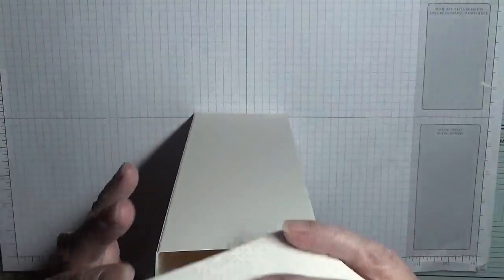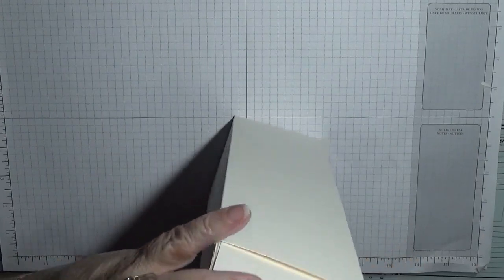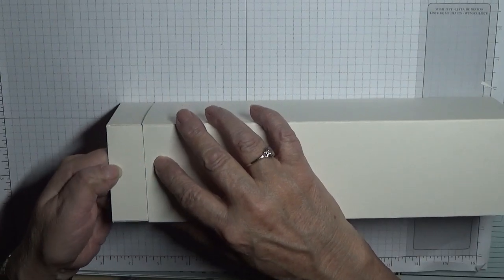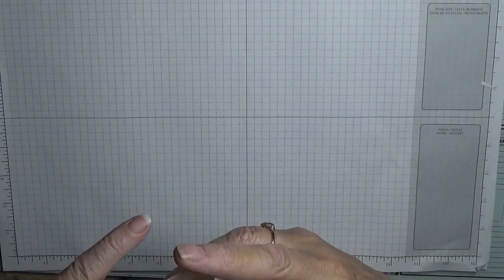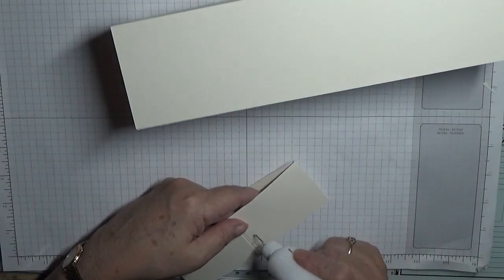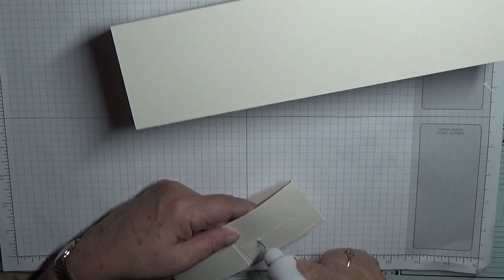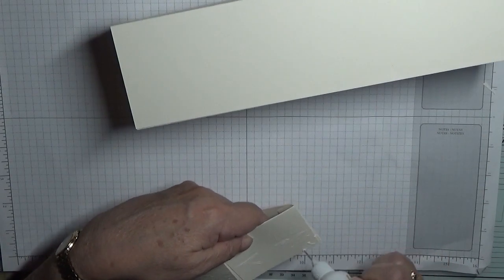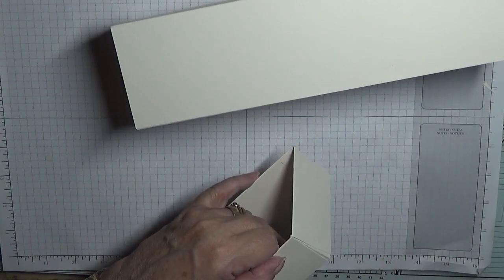Now this has to go inside here, and it will do if you don't get caught. And that is what gives us our extra inch, and we just glue that on there like that. So probably you'll have to put the glue on all four sides all at once.